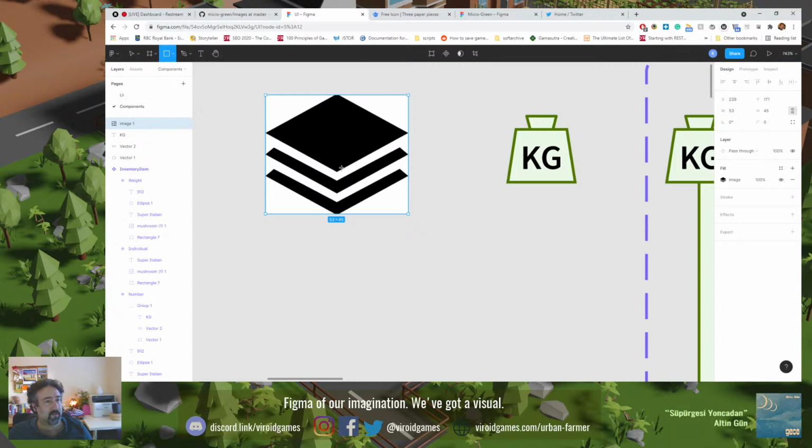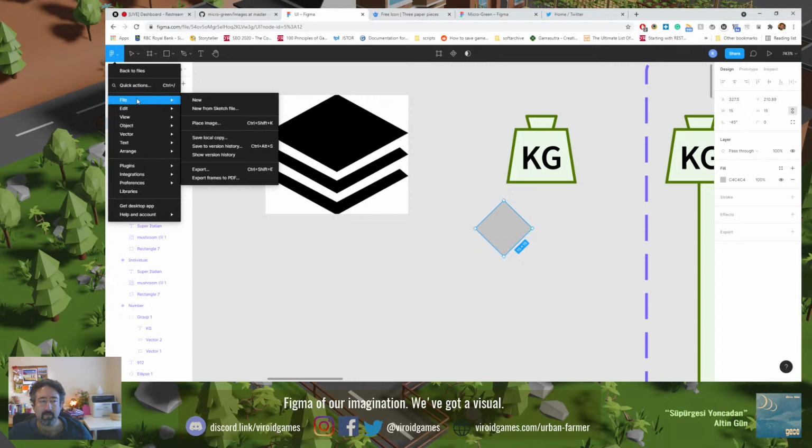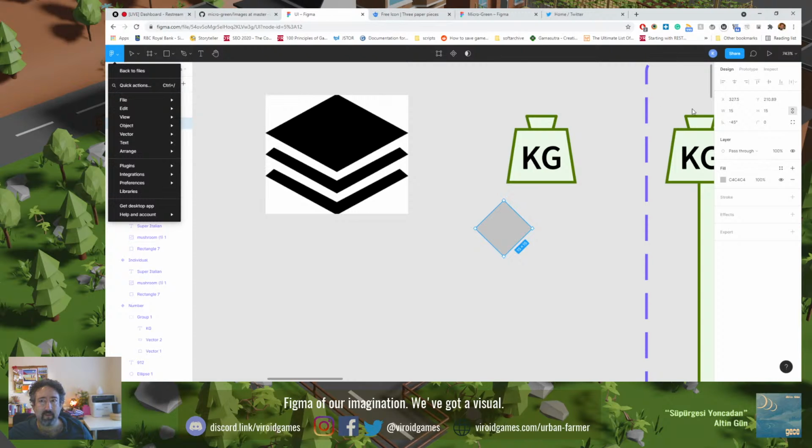Why don't we create a rectangle? Why don't we rotate it like this? Then we kind of need to skew it. How do we skew it? 15 by 15.